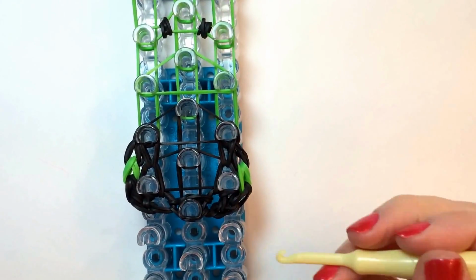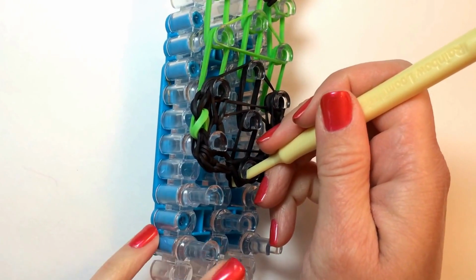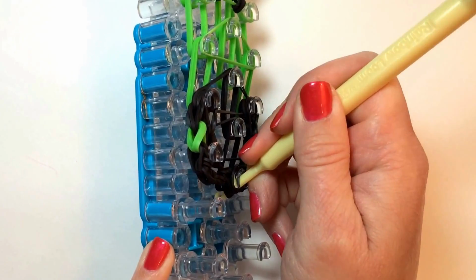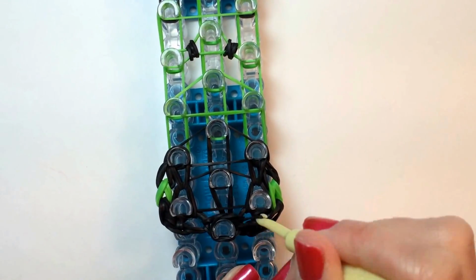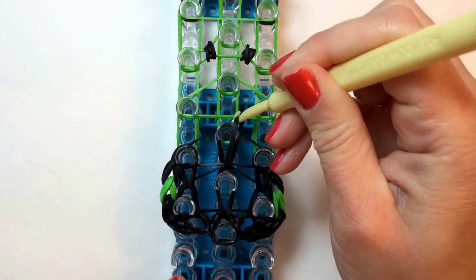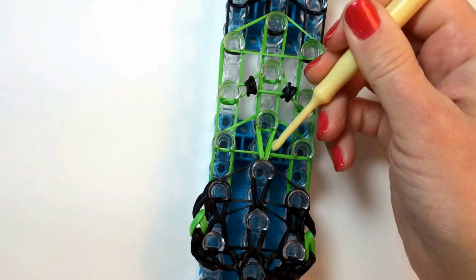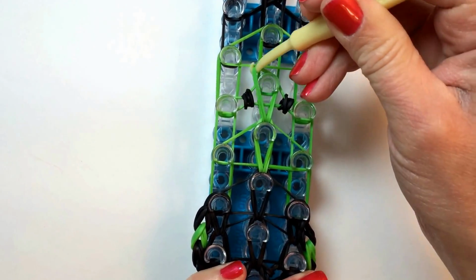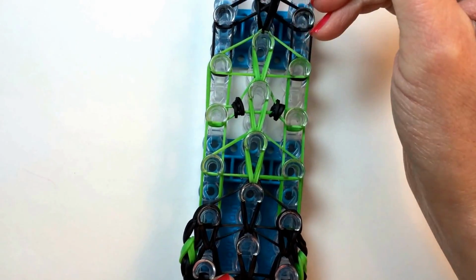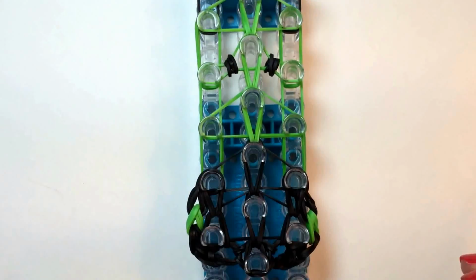Now we can work our way right up the middle. So coming in between to catch just those 2 bands that go forward. March right up that center until you get to his hair. Do that one, and then we will wait for the sides before we complete that row.